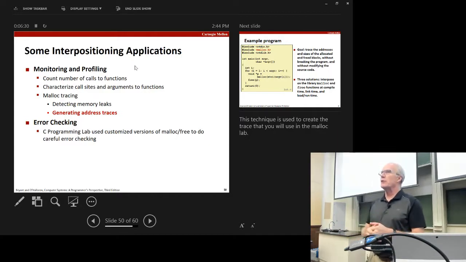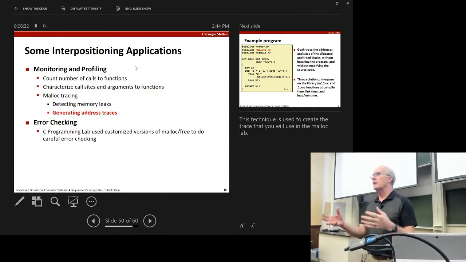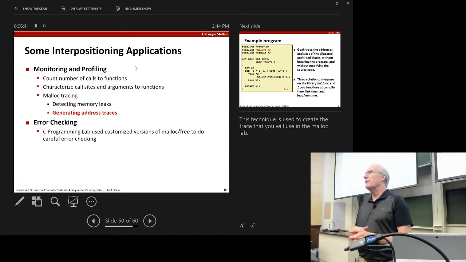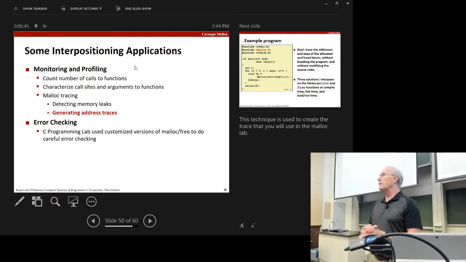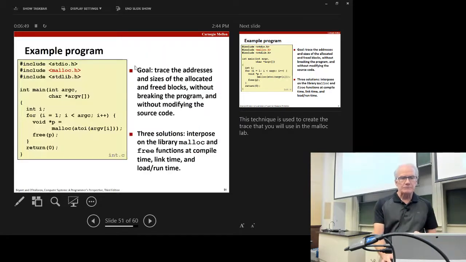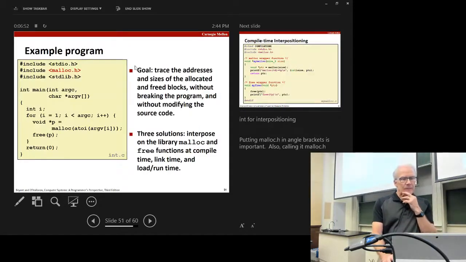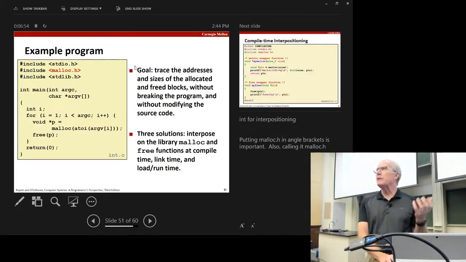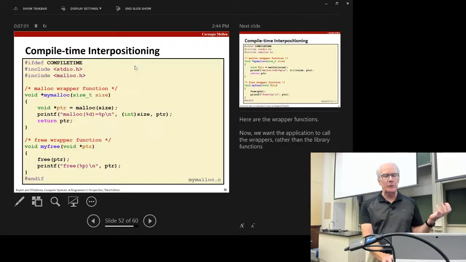And valgrind's a little bit similar, in that you can run valgrind on a program, and somehow magically it's keeping track of all your calls to malloc and free and figuring out if you have any invalid references in there. So valgrind is also making use of this idea of interpositioning. This is covered in the book, so we're going to run out of time, but let me just show you three ways you can do interpositioning.